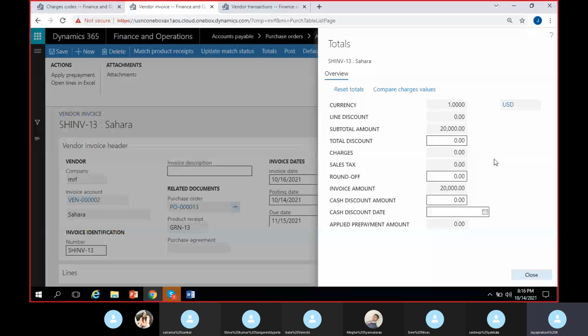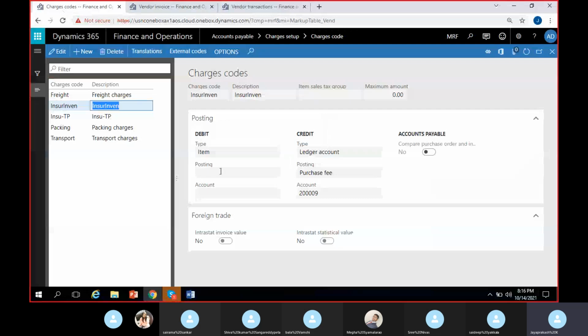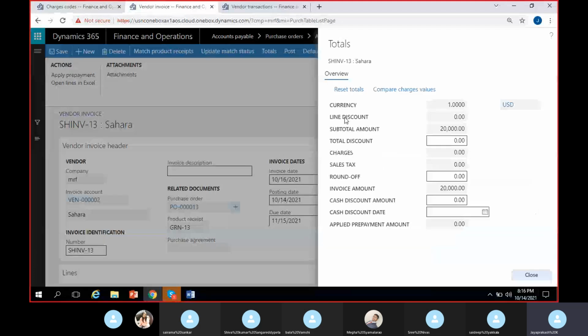No, it's not about posting actually. See, this invoice that we are doing is for this vendor Sahara. The charge code we have here is not crediting the vendor. It is crediting some other third party vendor or any other payables account. So the system will not consider this in this particular invoice, but it will post and it will also add it in the voucher.